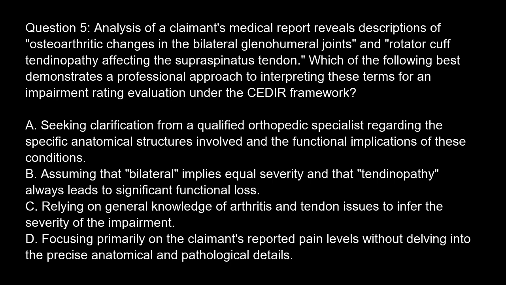Assuming that bilateral implies equal severity and that tendinopathy always leads to significant functional loss. Option C. Relying on general knowledge of arthritis and tendon issues to infer the severity of the impairment. Option D. Focusing primarily on the claimant's reported pain levels, without delving into the precise anatomical and pathological details.